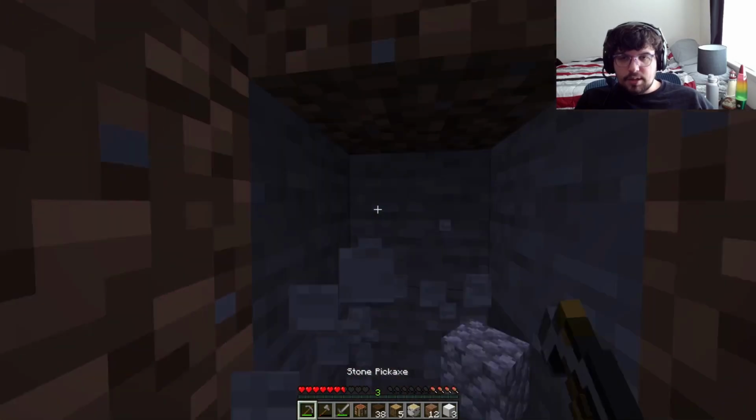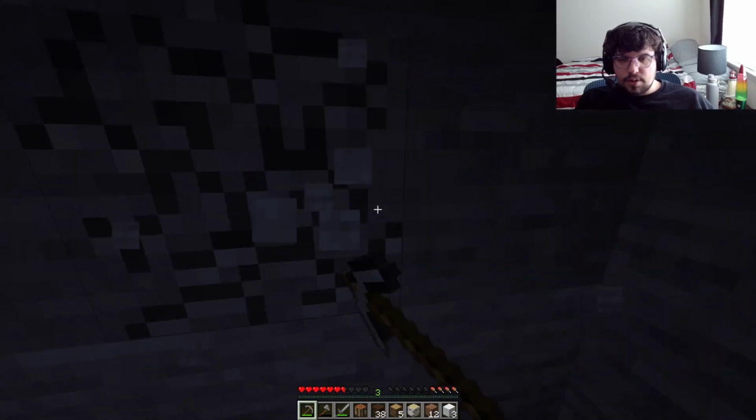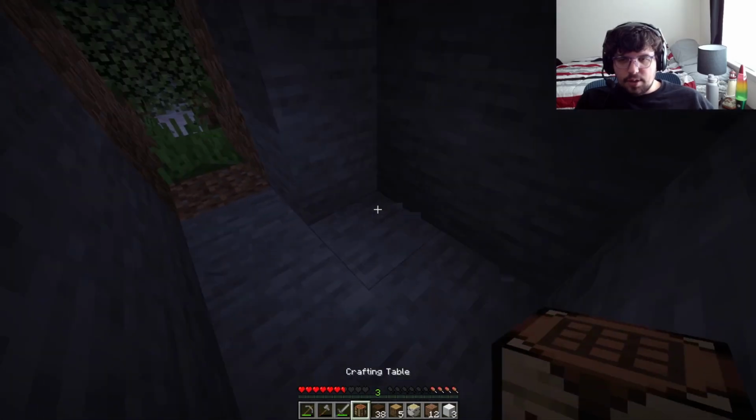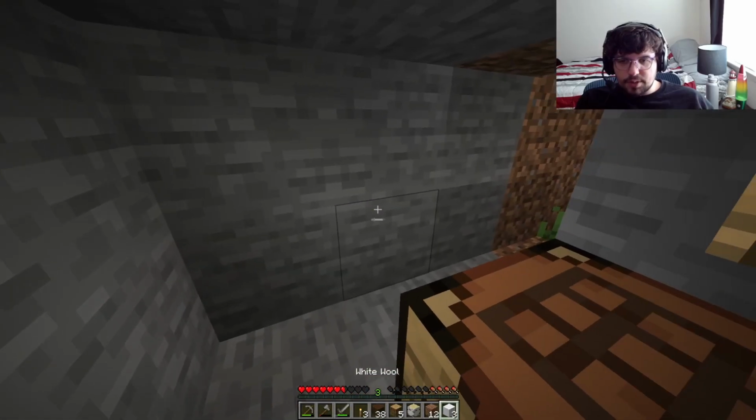Alright, I'm going to dig into this cliff face here a little bit. And I am going to place down my crafting table. I've placed down my crafting table. I am now going to put the torch there, the stick there, and the coal there, and I've got 4 torches. Boom, this is my first base.